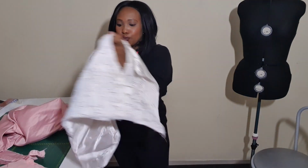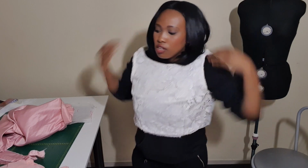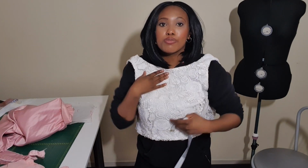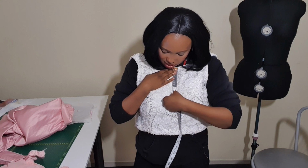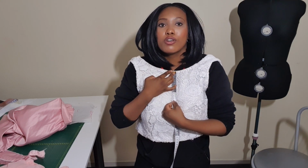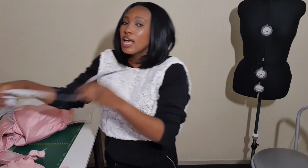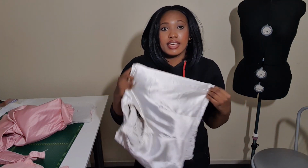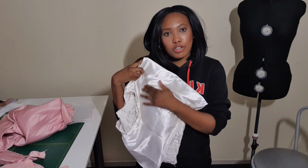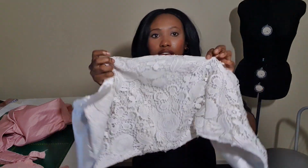So first things first, with the top, I've decided to do a sweetheart top with a bit of cleavage. I'm measuring from where the neck ends to where I want my cleavage to be, about 14 centimeters. That's where I'm gonna mark. Then I'm going to fold the fabric in half and trace a sweetheart bodice. I'm gonna use the lining side because that's easier to work with than the lace. It's got so many holes, so it might be much more difficult to work with.